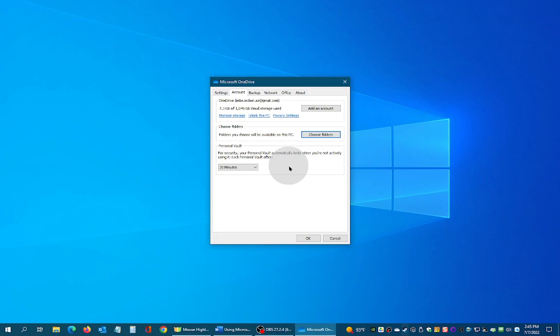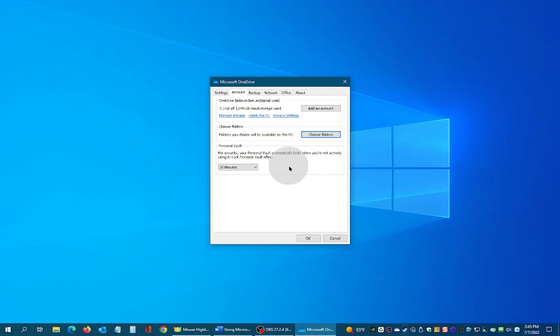What Microsoft had in mind for this was things like perhaps a digital copy of your passport, property deeds, a wedding certificate, things along these lines. The thing to remember about the Personal Vault, though, is that anything that's placed into it is not synced automatically. So this is really for archival purposes.